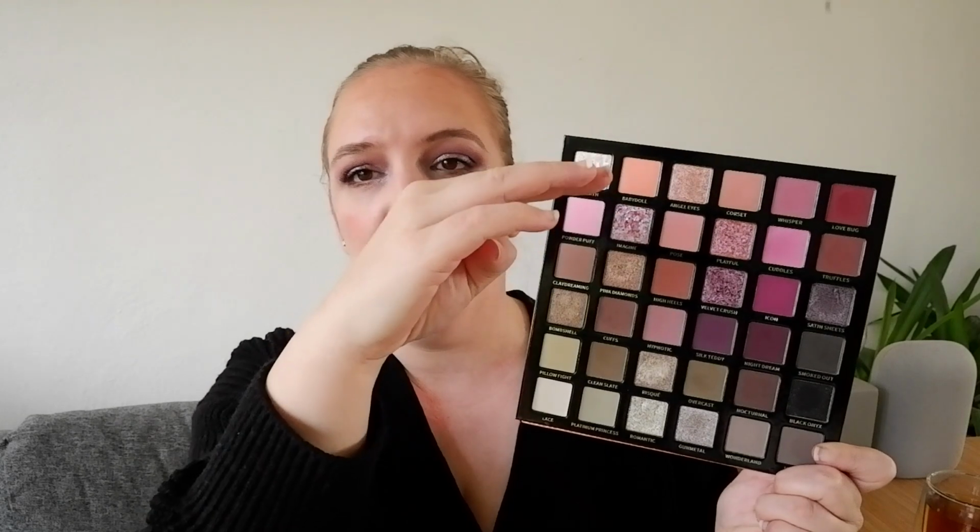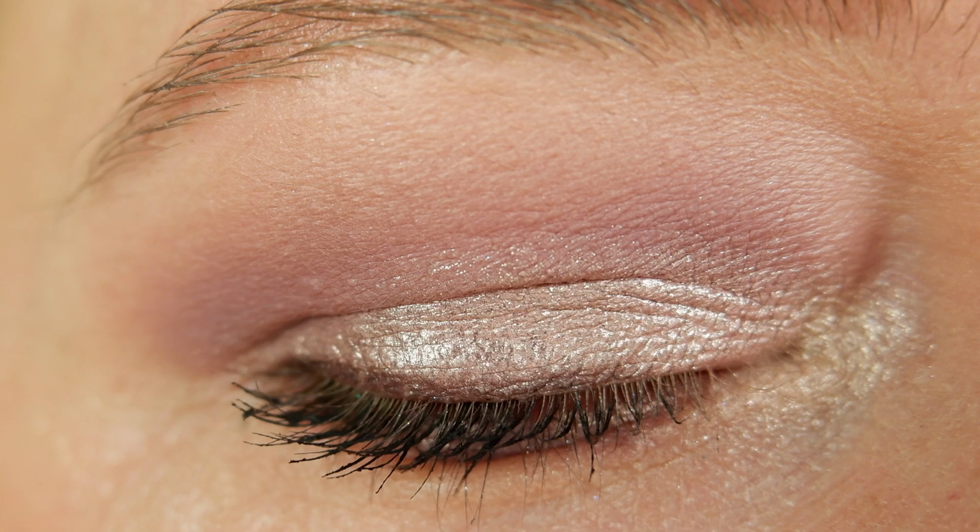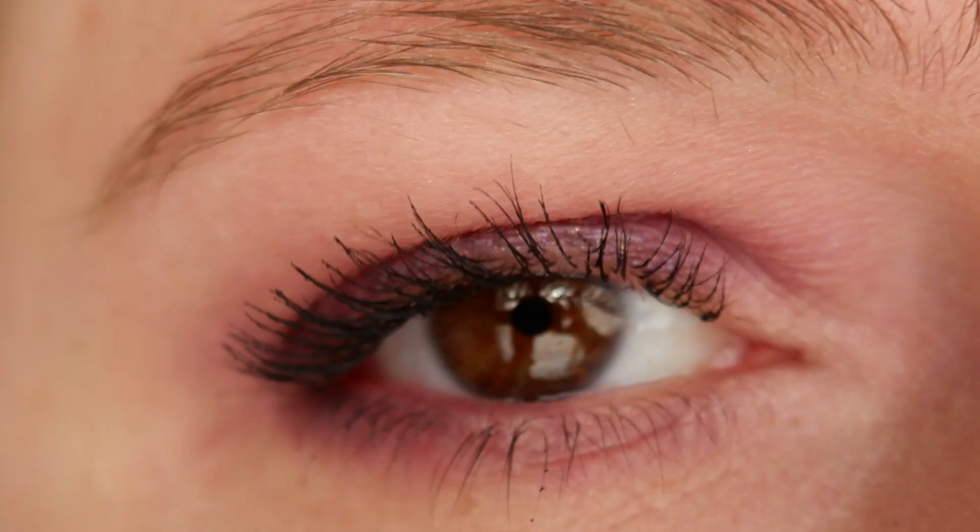We get a couple of warm bits here in the peachy tones at the top. Didn't love that. This is quite warm toned, but everything else in this palette is cool. Like, it's a cool tone palette. 90% of it is cool toned, which I love. I started this palette with a pink look because we get some brighter pinks. And I'm not a fan of pink eyeshadow because it usually makes it look like I've got pink eye. But these are cool tone pinks. They're purpley leaning pinks. This is incredibly blue toned. This leans towards those purples, which was stunning.